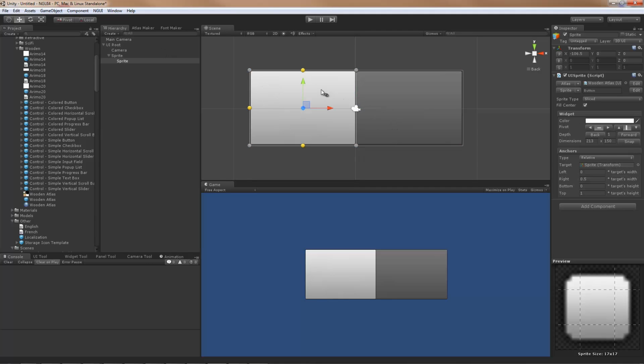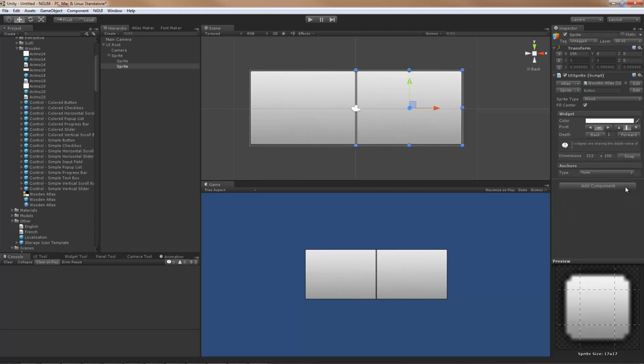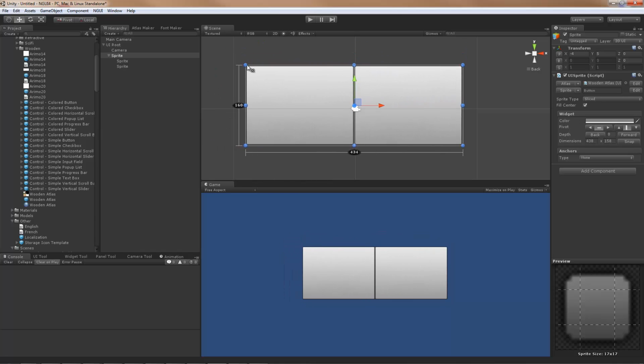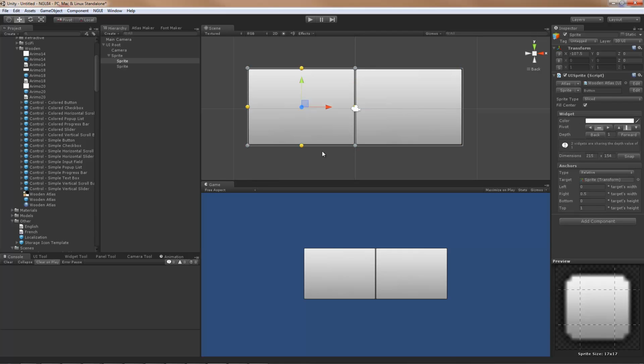Now, I can actually duplicate the sprite and move it to the right-hand side. And yeah, you will notice that it actually snaps as I drag. That was actually a feature of 3.0.6. Anyway, this one I'm setting it to relative, and when I drag them around, they're going to be like that. But wouldn't it be nice to have both a relative and an absolute anchor? Well, you can by switching to a unified anchor type. In a unified anchor, you get both.